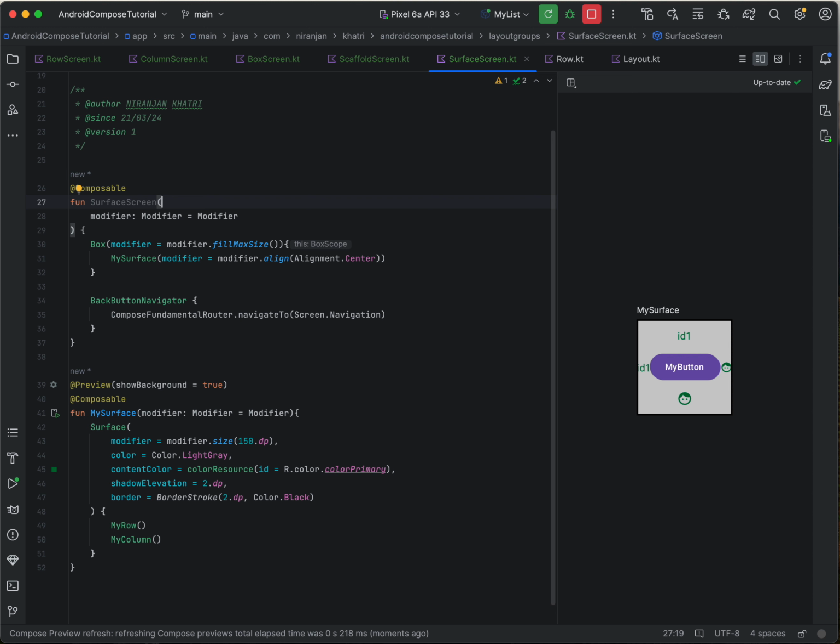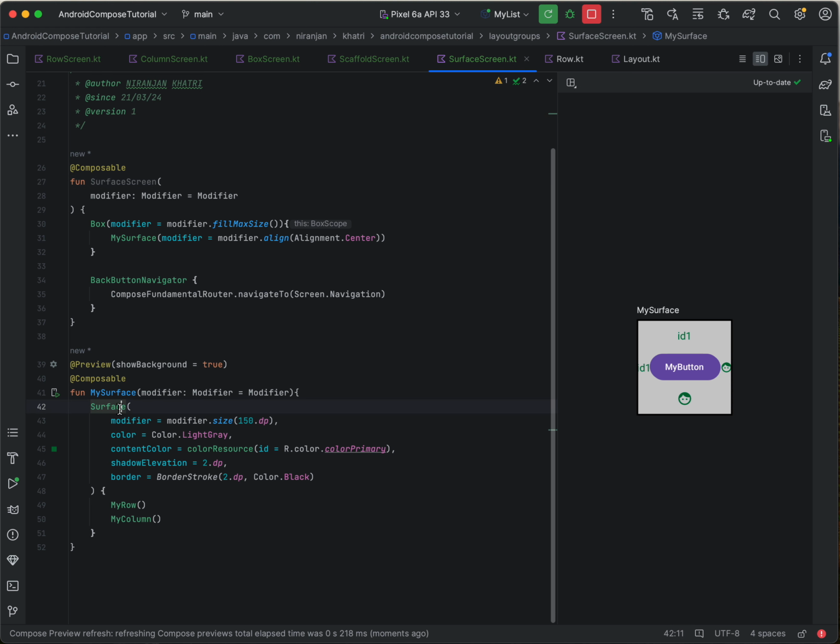So you can customize the background color, shape, rectangle, circle, and even apply shadows or elevation to create a visually appealing and layered UI. You can check an example of my Surface. I'm using my Row and my Column here, and you are creating a very complex UI just using it.